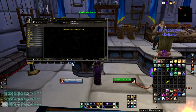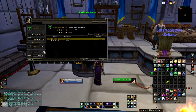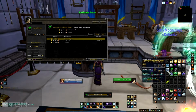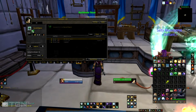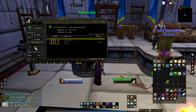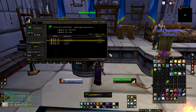Alright, now I'm going to start posting. Since I had my emeralds, and I ended up having 57, I posted one stack of 20 all by itself, and then 20 stacks of singles. This one here, I do one stack of 20, so that'll be 40 of them, and then I do one stack of 17 by itself, and 17 stacks of singles on that one as well. So I leave one stack of 20, and I posted the rest in singles, because they sold for 2 gold and 80 silver apiece.